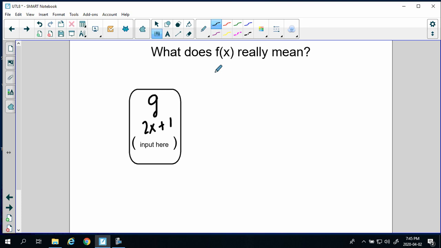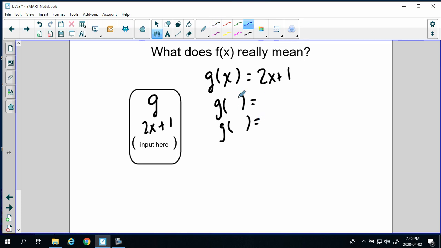We can invent another function, for example, g, that does something different. We can invent this function. So we could say that g of x is equal to 2x plus 1. And again, we can imagine that g of different types of inputs will turn into different outputs. So we could put g of 1, and if we substitute that in, 2 times 1 is 2 plus 1 is 3. We could substitute in 2, and then we could show our work and say that, well, it turns out that that machine will turn your $2 into $5. So not all functions are named f. You can have a function named g.